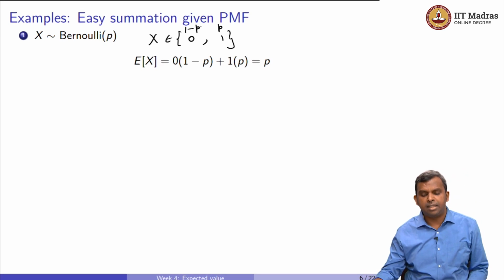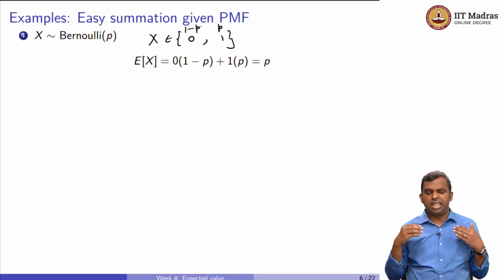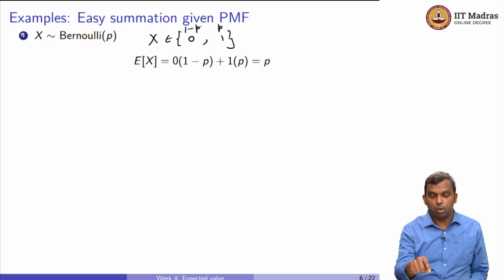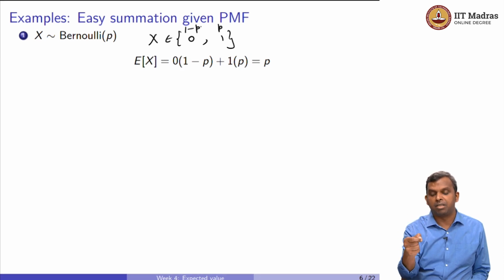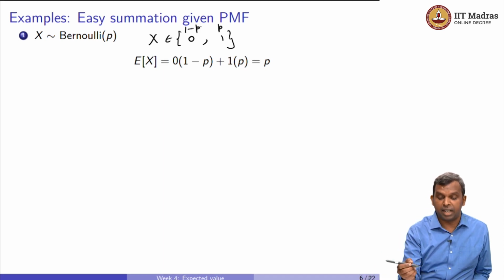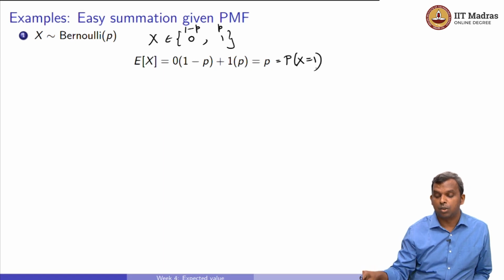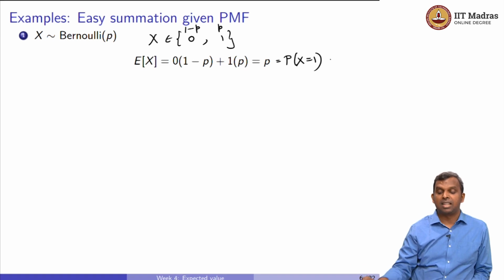Okay, easy distribution and very easy to compute the expected value of x. If you say expected value of x, it's 0 times 1 minus p plus 1 times p, right? Value it takes multiplied by probability with which it takes its value, and it just becomes equal to p. So notice for Bernoulli random variable, this is also equal to probability that x equals 1. Okay, so this is true only for Bernoulli, but for Bernoulli random variable, you see that works out as a very nice result.